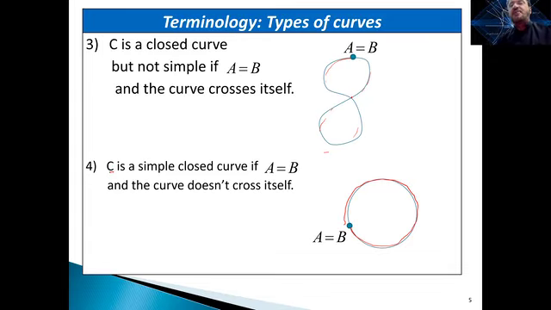There is nothing in the middle, but it's closed because you came back to the starting point. So this is another type of closed curve. This is closed but not simple, and this is a closed and simple curve. We like these kinds of curves, and we're going to deal with curves where you start from a point and come back to the same point.